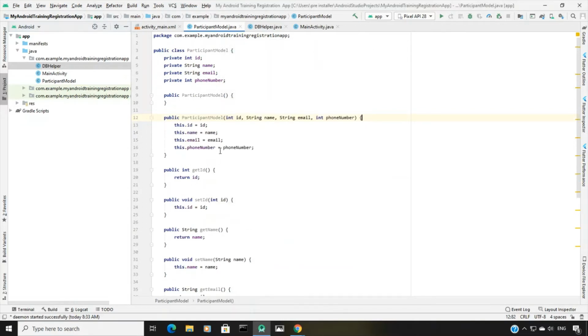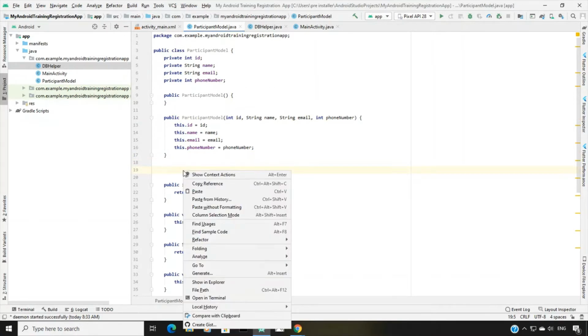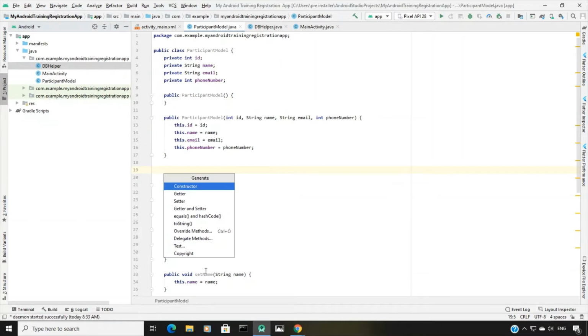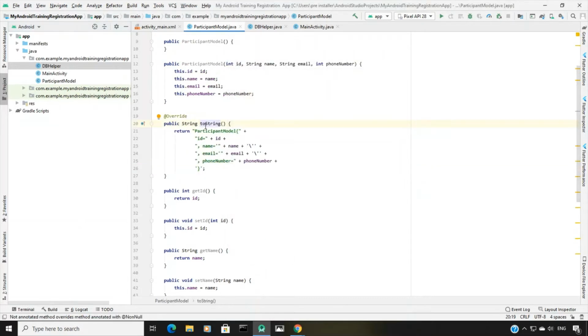Okay, so just click there, and it will be auto generated. And lastly, we're going to create a toString method. Just generate the toString method so that you can get the values that we are setting inside the model. Okay, so let's create a toString and select all. So we want to view all the attribute values inside here. Okay, so you just call it here, and it will appear. This is more for testing. Okay, all right.